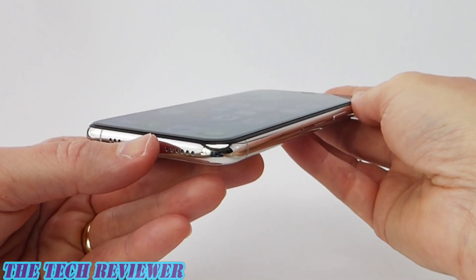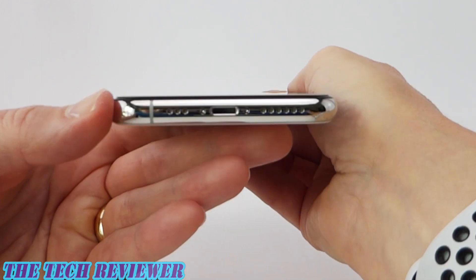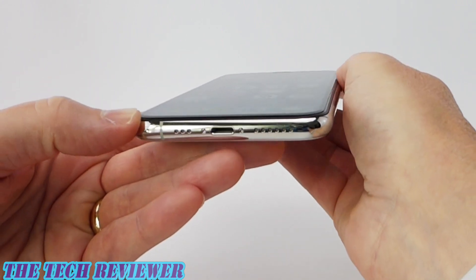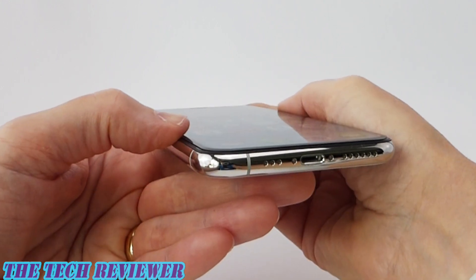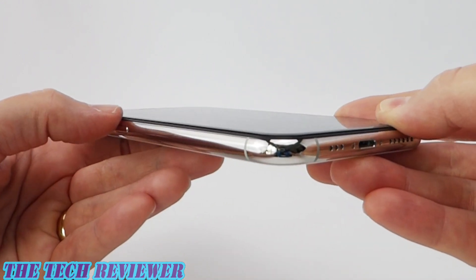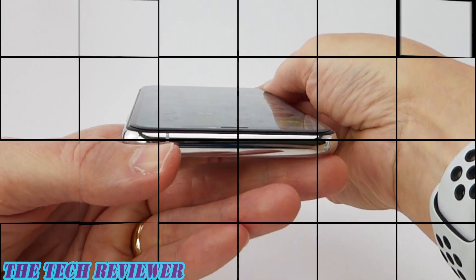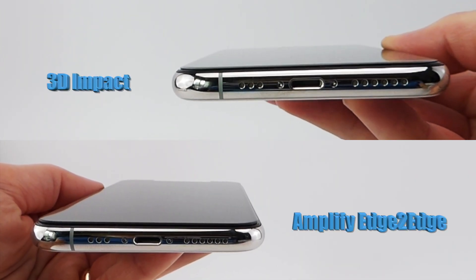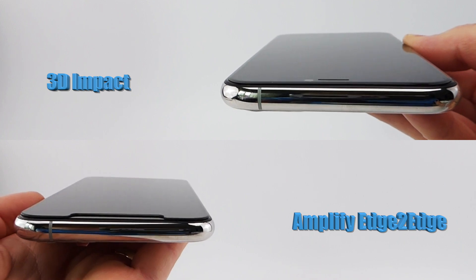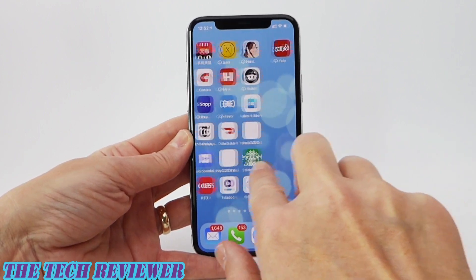However, once I got it on, it was a bubble-free install and everything went great. As you can see, the result is super low profile — it looks absolutely beautiful on my iPhone 11 Pro. The edges here feel very slightly rough; you don't have those rounded edges that you typically have with high-quality tempered glass screen protectors. But that's really pretty much the only complaint I have, and it's really quite minor — it's only something you notice if you're really looking for it. This is so much lower profile than the Amplify edge-to-edge that I had on here before. It really pretty much looks like you don't have a screen protector on here at all.